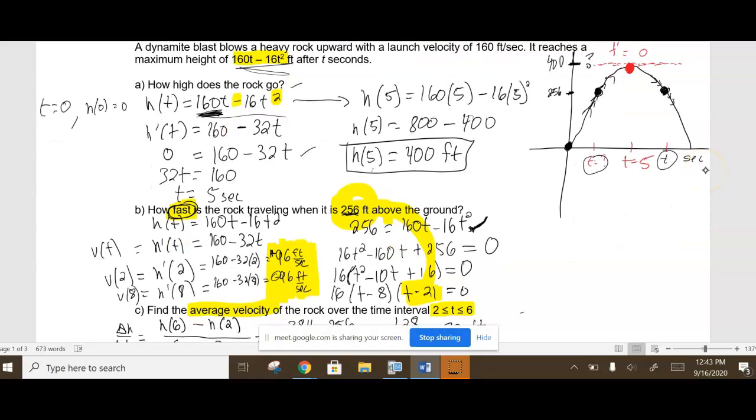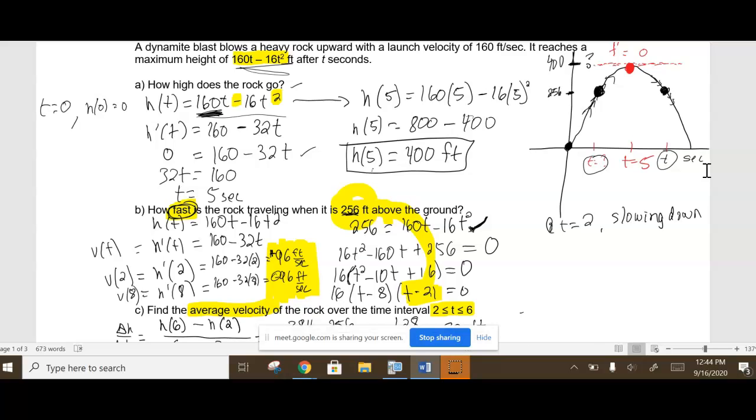If I ask you in this model what's going on at 2 seconds in terms of our speed, if you throw something up into the air, in this case a rock that gets blown into the air, would we be speeding up or slowing down when that rock goes up? Does our speed increase or decrease? It's slowing down. Okay, so at the time of 2, our speed would be decreasing. If you hit a baseball or throw a football into the air, it takes off quick, but eventually it starts to slow down the further up it goes.